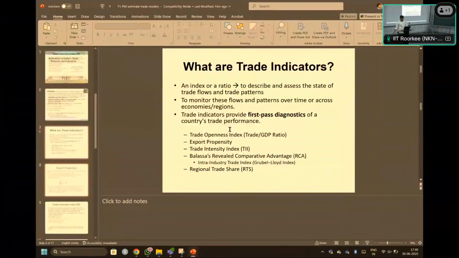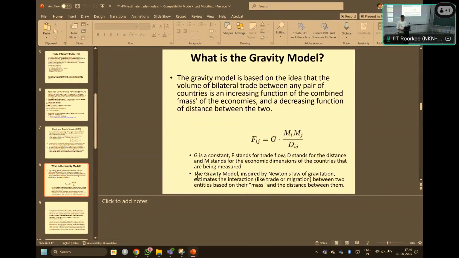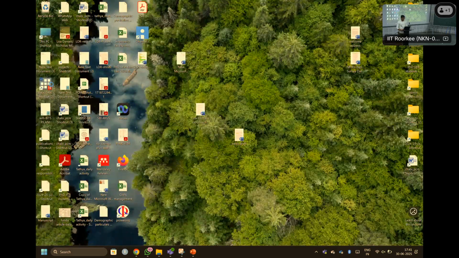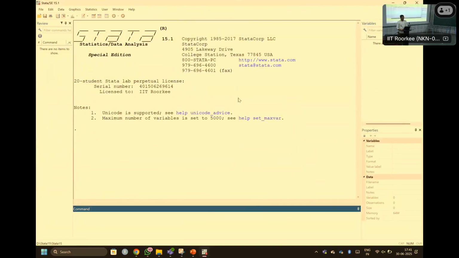So now, since you have the data, let's estimate the basic one. We have taken the data from UN Comtrade, and I'm just going to open it. It will take 11 minutes, I think. So here is the data window. Those who are operating for the first time, I think I've already exceeded the time. It is 5:41; in a maximum of 2 to 3 minutes, or if you are intervening, 5 minutes at maximum, we will wrap up. So till that time, those who are operating the startup window for the first time need not worry.